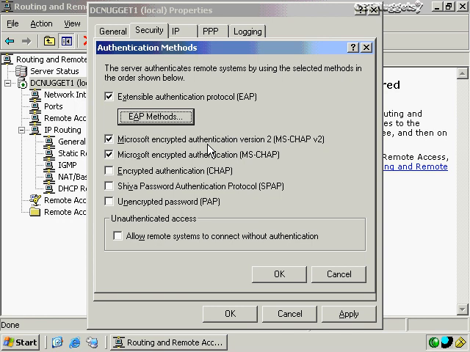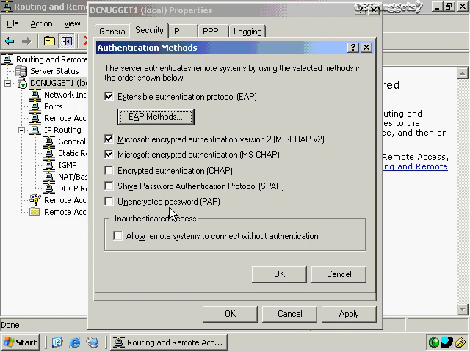However, what do they encrypt? Well, they all encrypt the authentication down to the point where you get to SPAP. But remember, SPAP is reversible and very easy to crack, or easy to replay at least. And then an unencrypted password, of course, doesn't encrypt because it says so right there. And then without authentication, of course, would not either.